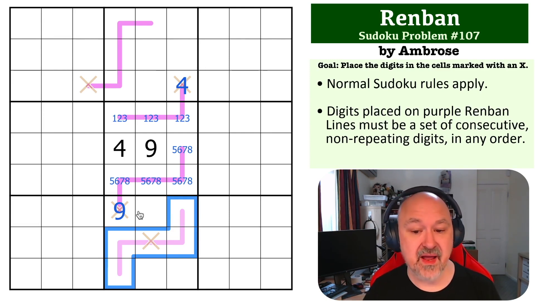Both of those runs contain four and five. So I have to put a four and a five on that line, but those two cells and those two cells all see a four. So this has to be a four. It's the only place I can put four on the line.